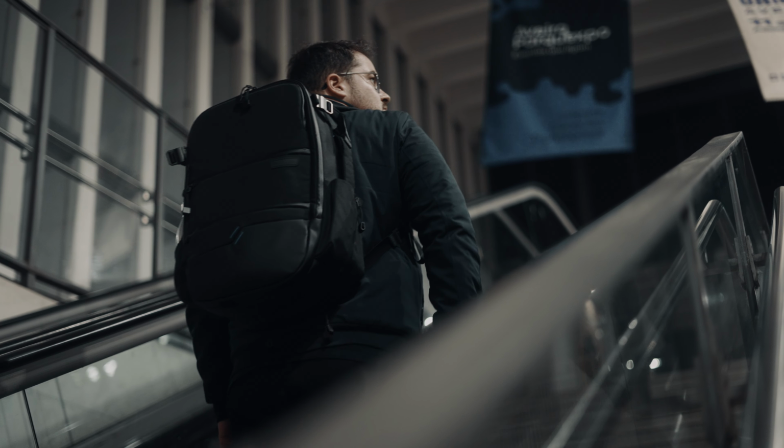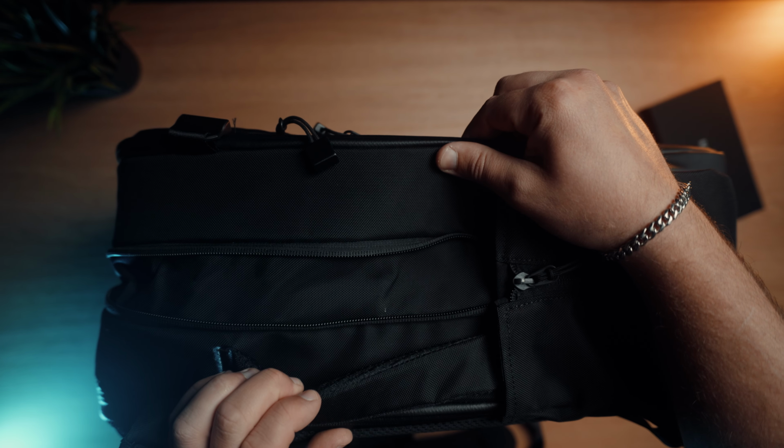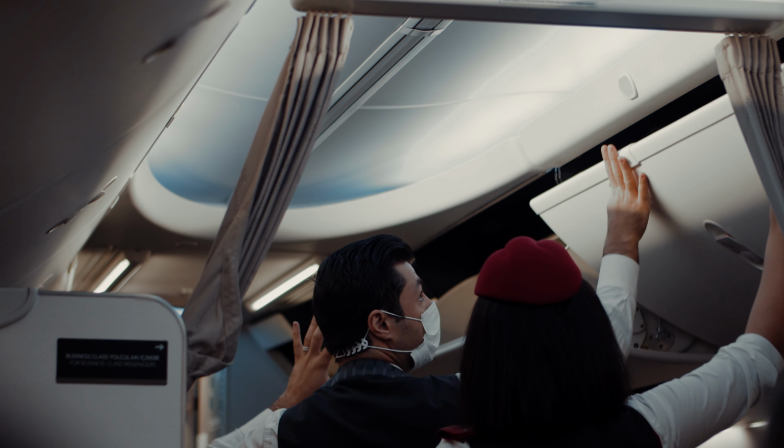25 liters is just perfect for daily carry or a quick trip. And with a built-in expansion zipper, you can pop it out to 30 plus liters to fit more clothes or gear for a longer journey. This bag is also carry-on approved, since its dimensions in non-extended mode meet most airlines' overhead or underseat size restrictions. And it's TSA friendly too.